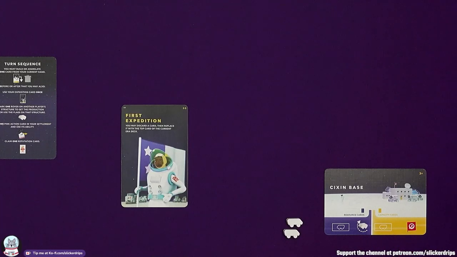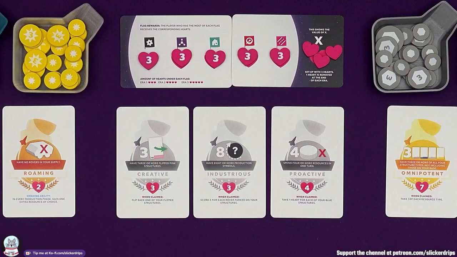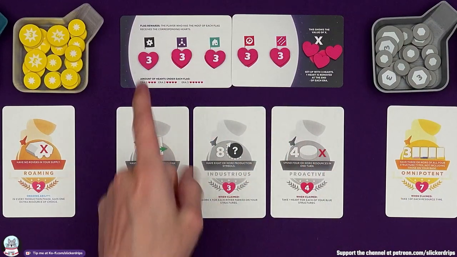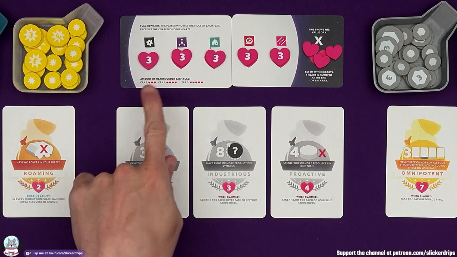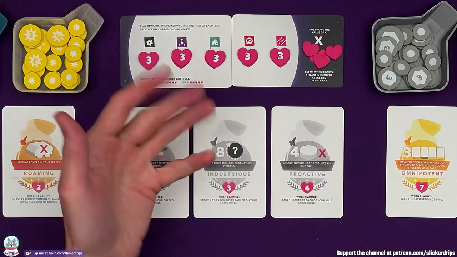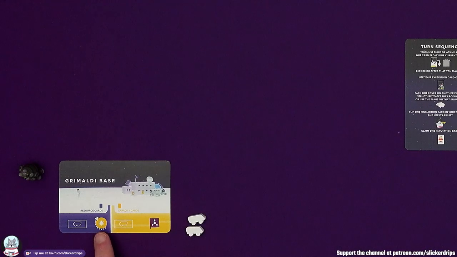Now, certain cards will want me to have that flag. Certain cards might reward me for having that flag. Certainly, at the end of each era, we count up the number of each flag that a player has, and you're going to get increasingly more heart points. Marty over on his base will produce energy and has this flag.